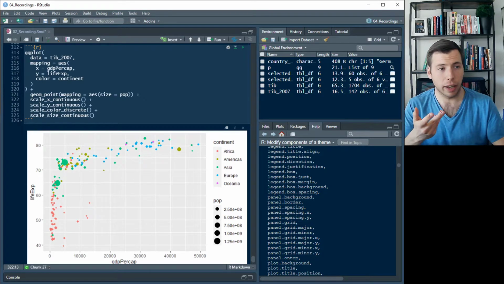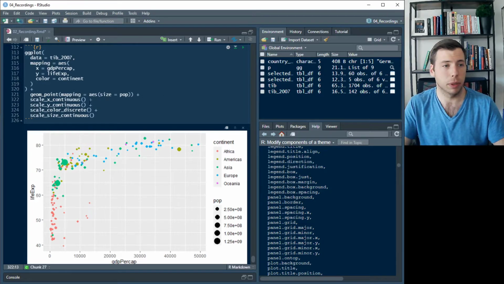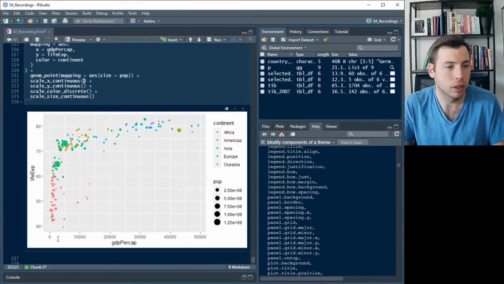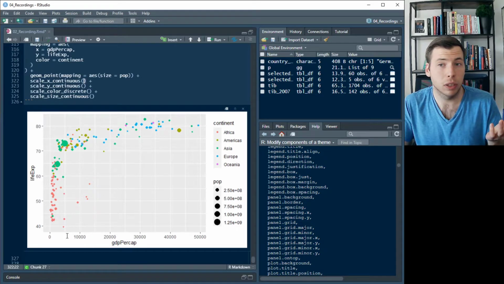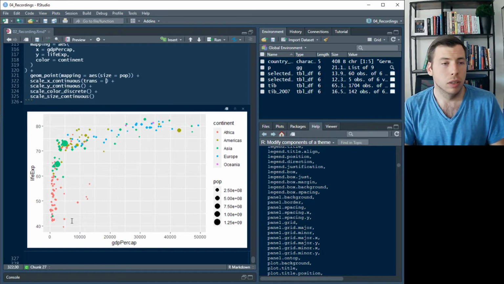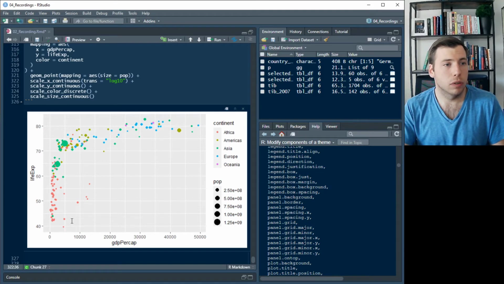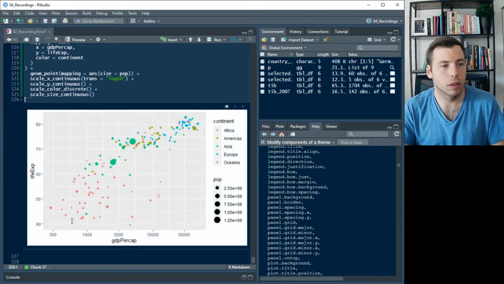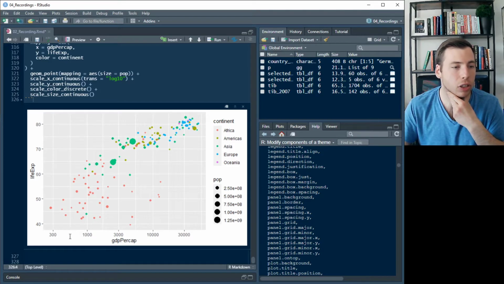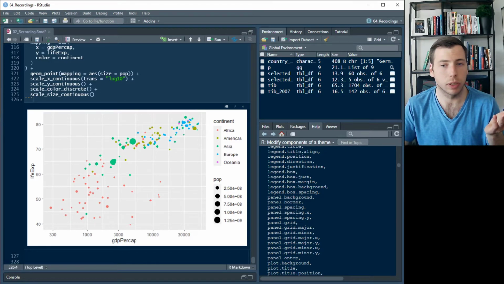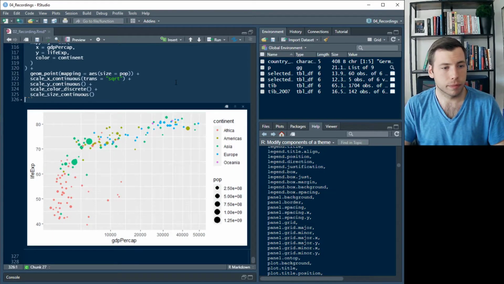For instance, with the scale x functions, we can transform the axis. That's a typical thing to do. Instead of plotting it exactly the way it is, we can do a log transform, which uses the log10 function to transform the points. As you can see, the x-axis changed because we transformed it using a log transform. Similarly, we could use something else, like the square root. And here again, you saw that the x-axis changed.